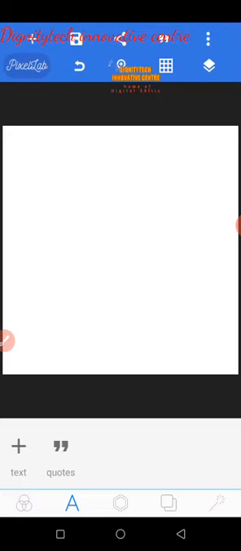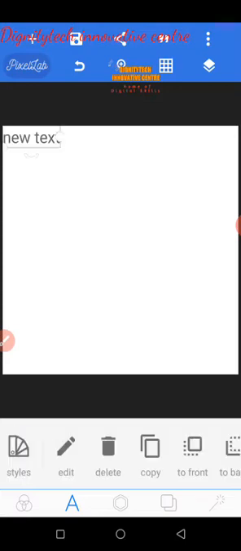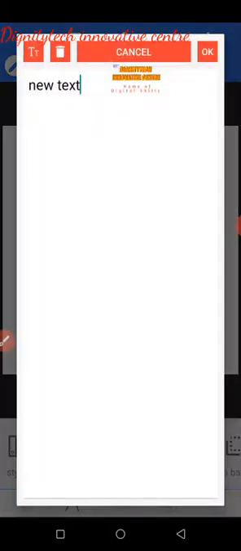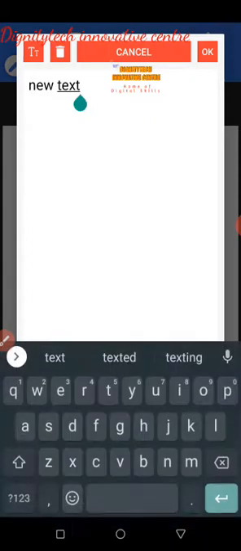When you click on plus text, that is add the text, you can drag that particular text box to any part of your screen, and then you click on edit, or you double click on that word in the box, "new text", to edit your text.